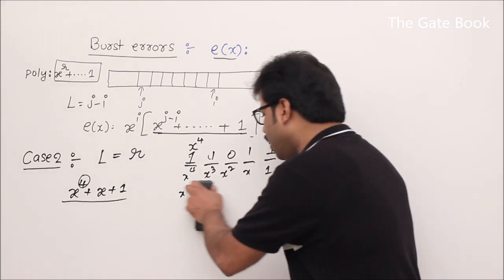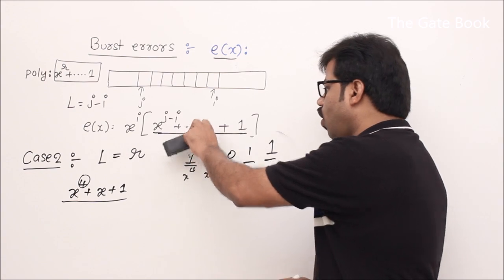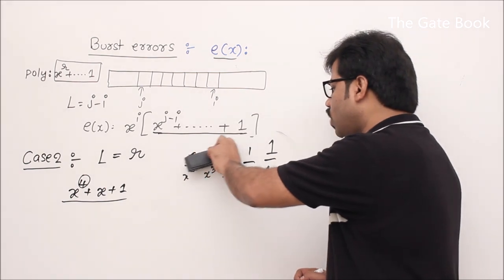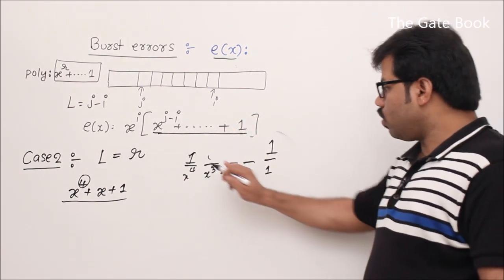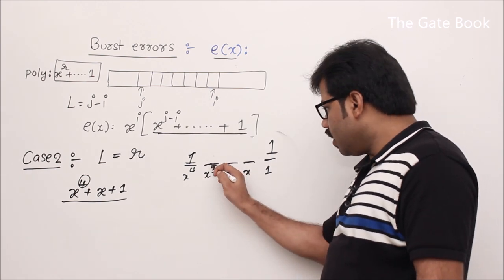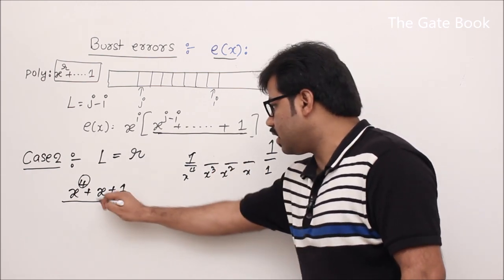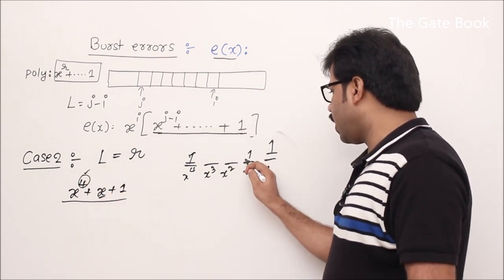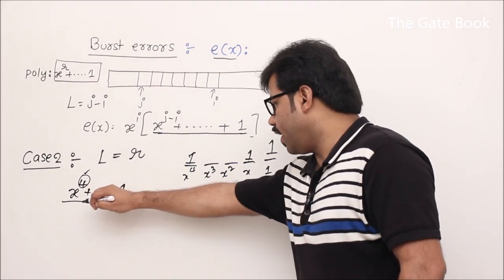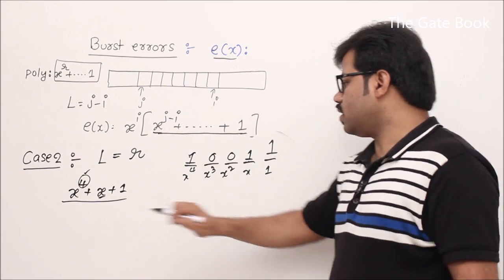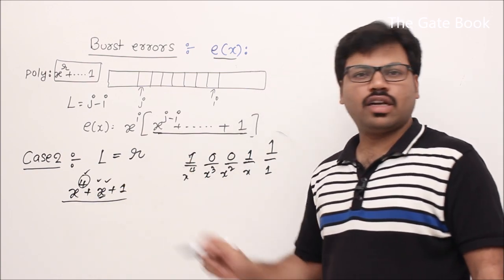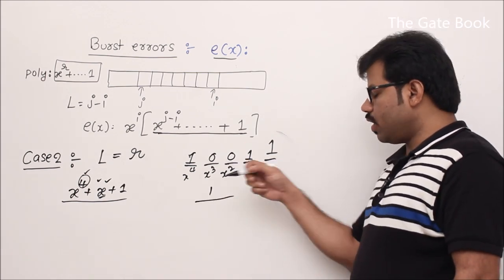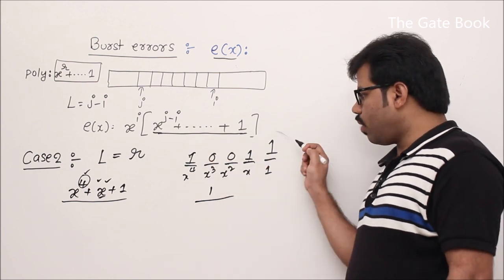So now I have a formula to find out the probability to detect the error. To not detect the error, we have only one possibility. In these three positions, we have to write exactly like this one. X4, ignore it. Because you have x, definitely in the place of x we have to write 1. And that's it. X cube 0, x square 0, because x cube and x square are absent in the generator polynomial, right? Now finally, sir, there is only one pattern which your polynomial is not going to detect. This is the only polynomial we divide.